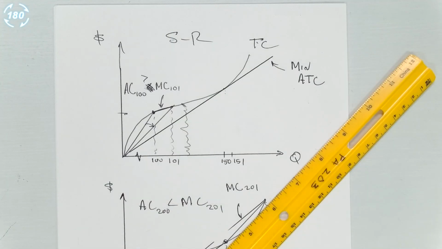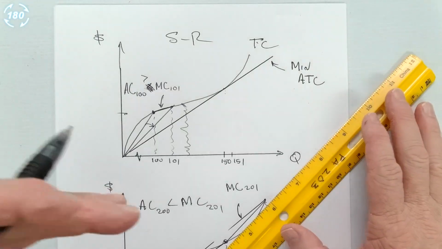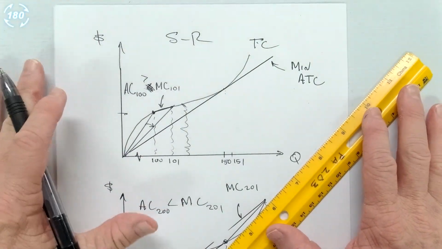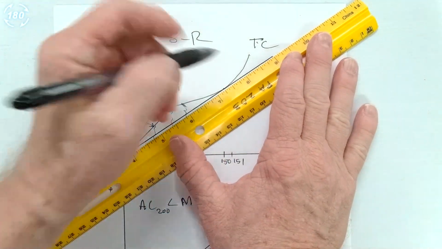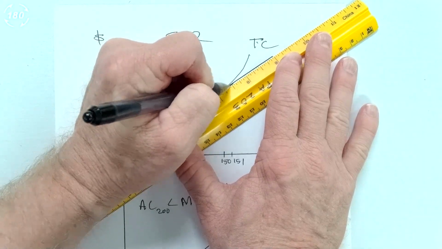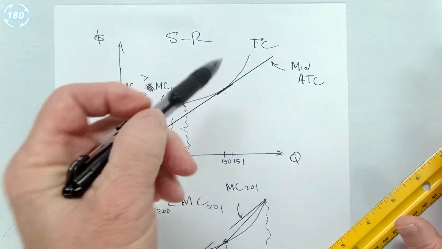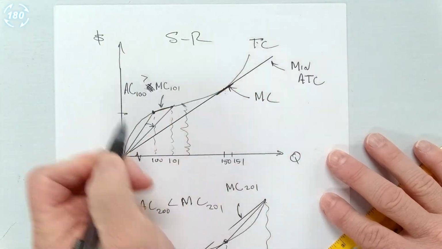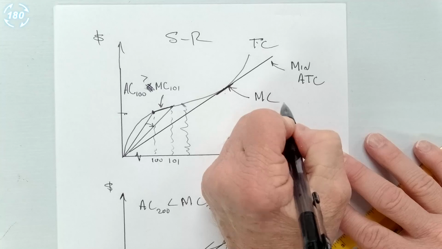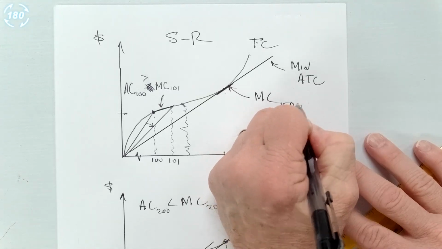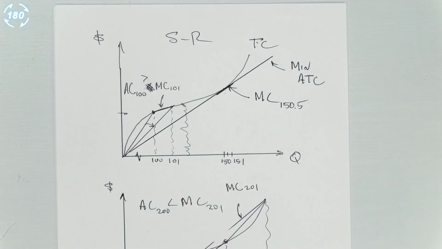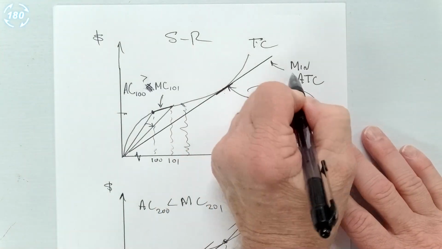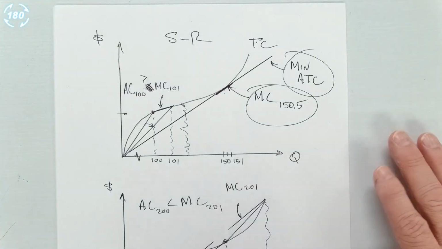Tangent means touch. Secant comes from the Latin secare, which means to cut. So at some point the tangent line becomes the marginal cost. When we're here, notice I've got this a little darker here. The slope of a tangent line, which represents the marginal cost of this unit, let's just say the 150.5th unit, 150 and a half units, if you could do a half of a unit. At this point right here, the marginal cost equals the average total cost, okay?